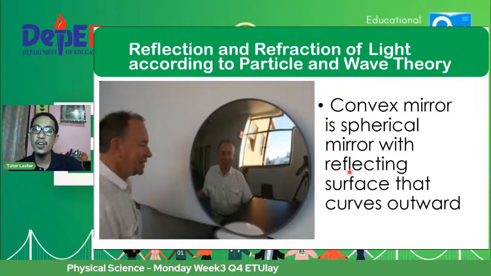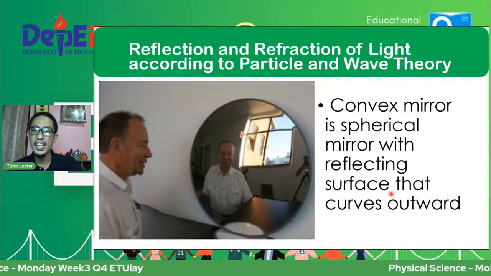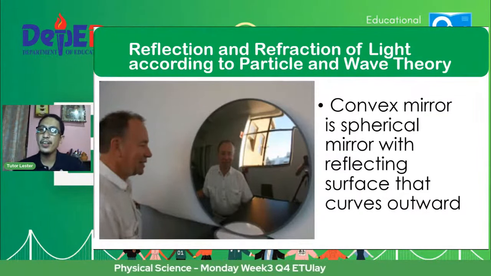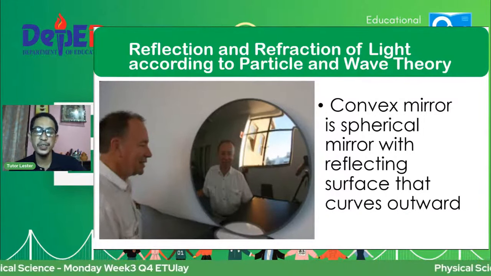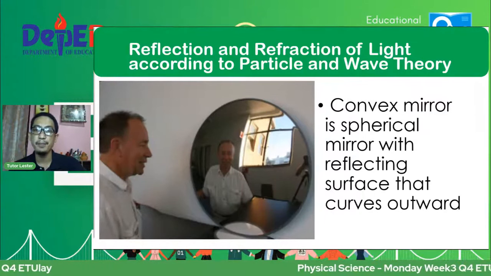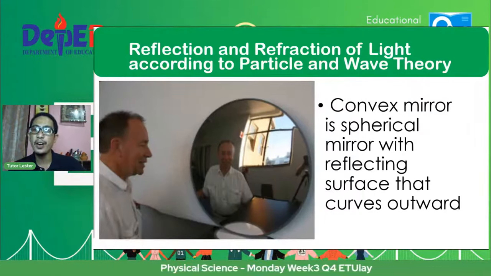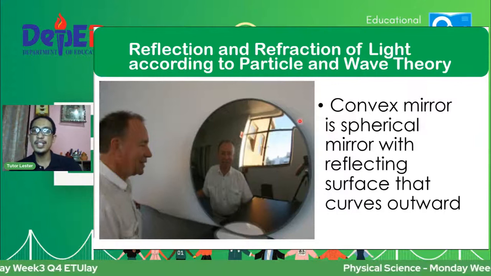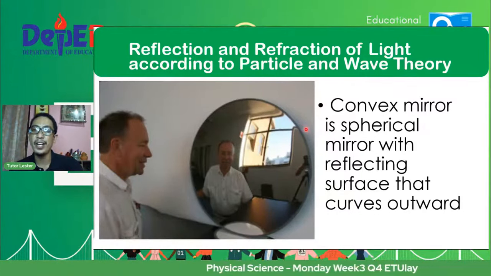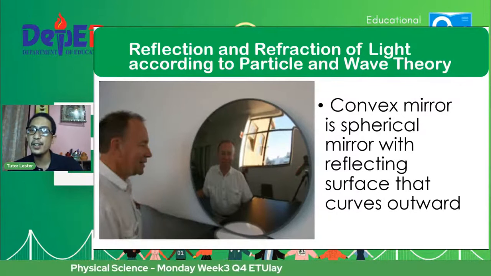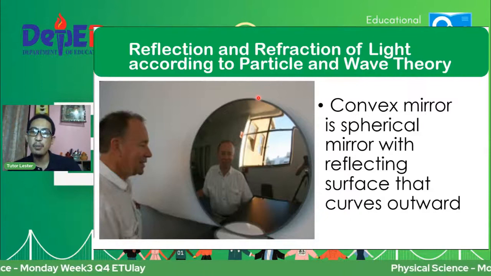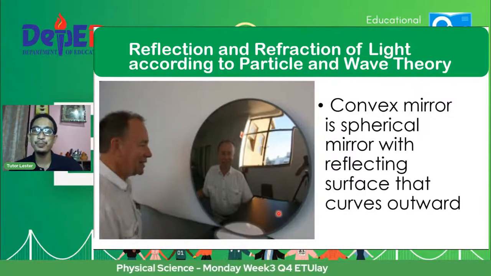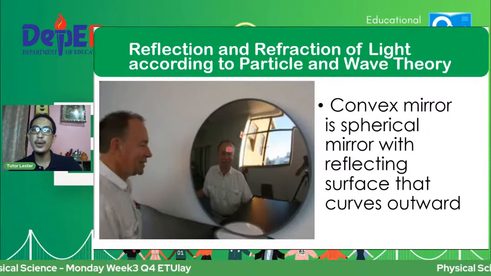We have another example of a mirror. This is a spherical mirror which we call the convex mirror. A convex mirror is like a plane mirror in that it produces a virtual image, but it is different from the plane mirror in terms of its surface. The convex mirror is a spherical mirror. Which way does its reflecting surface curve, inward or outward? Correct, it curves outward.